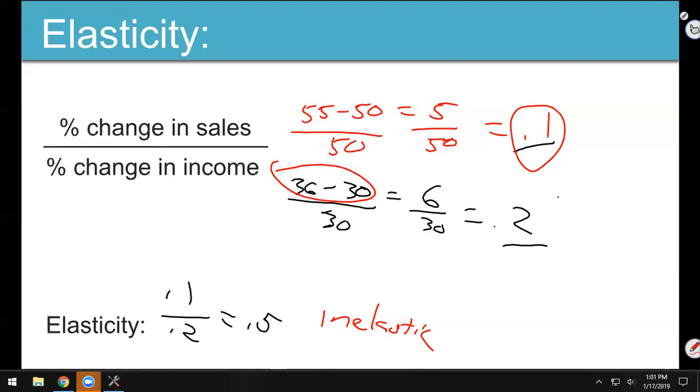So apparently there's other things that people are spending their extra money on instead of saying, let's go to the car lot. A few of them said, yeah, let's go to the car lot, but a bunch of others said, let's go to the meth lot or whatever they're doing instead.